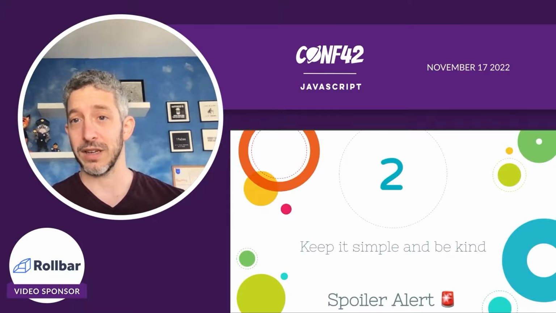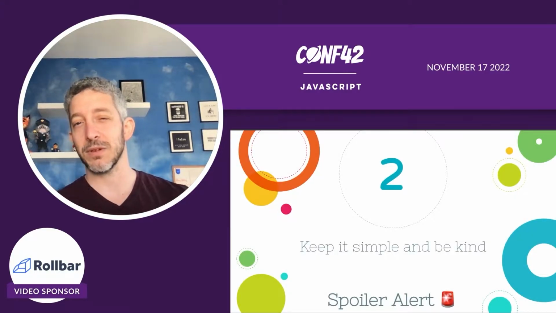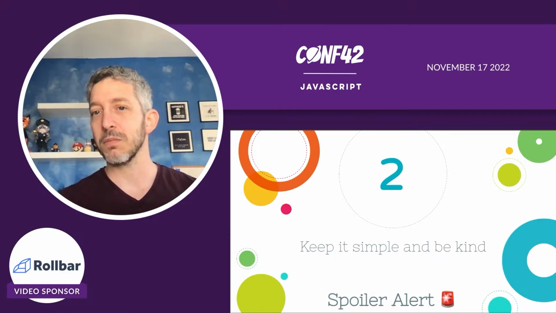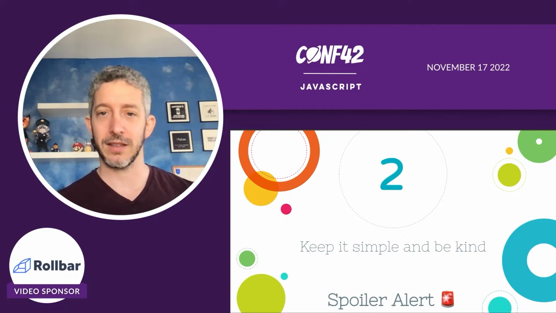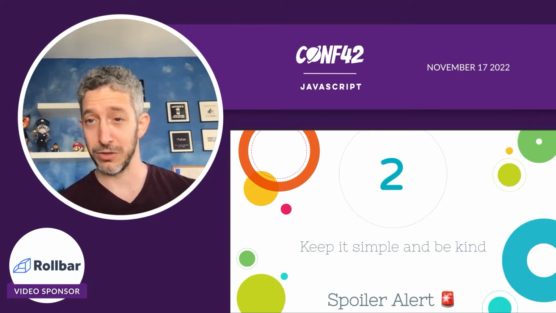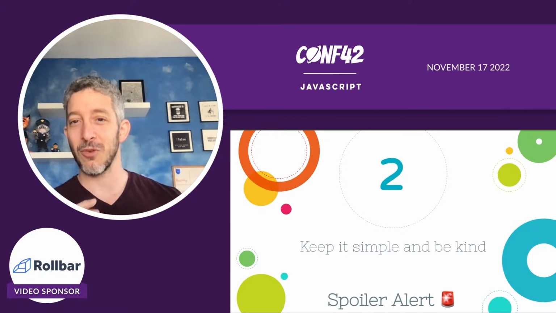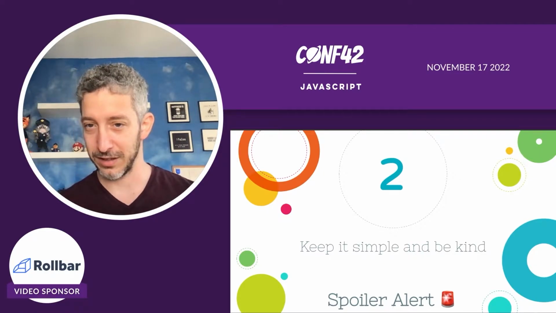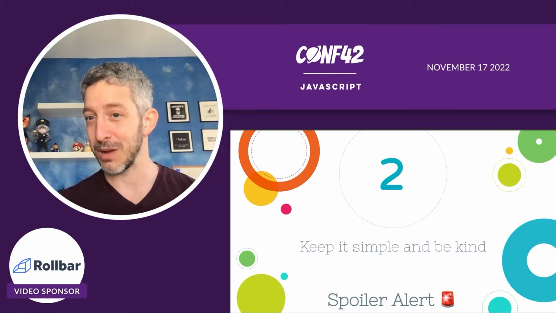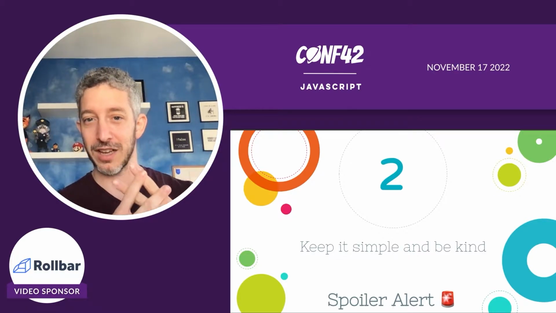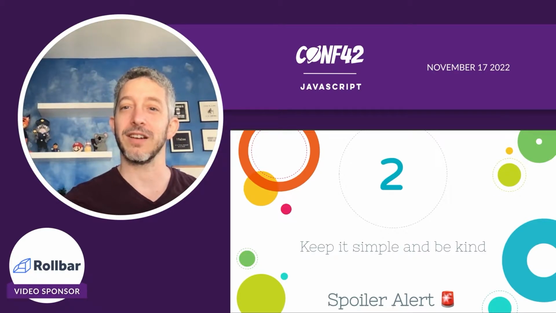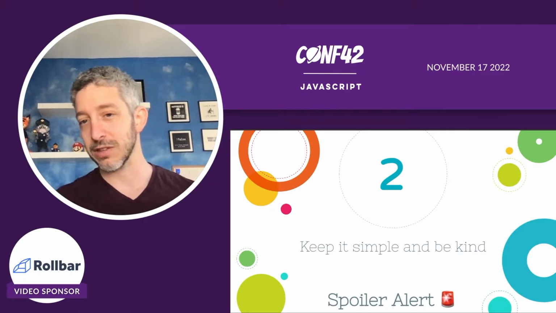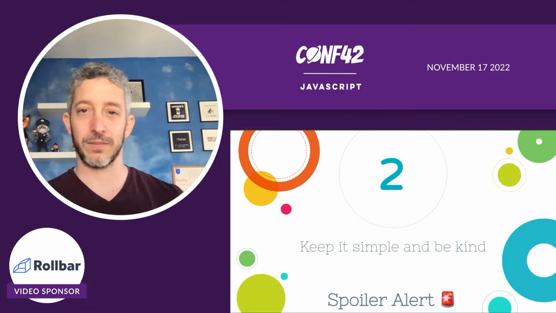The second one is to keep your code as simple as you can and also be kind. I don't mean here that you need to be kind in code reviews, even though you should, or to say good morning in the morning when you first ask for something on Slack. Also remember the no hello hashtag. What I mean here is to be kind when you are writing code. I will explain it further in this talk.